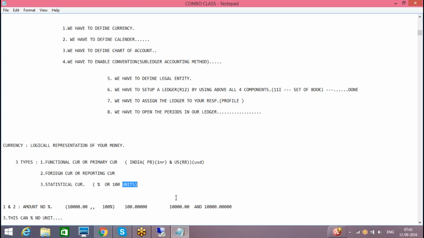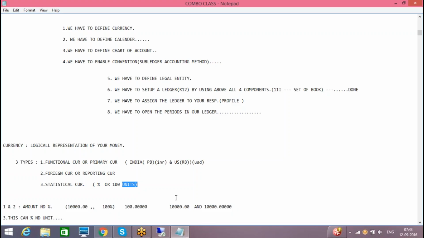Calculation of your currency is different. With percentage we can understand, like if it's an installment order or whatever it is, how much percent is paid and stuff like that. But what about units? We have a separate measurement for that, Shweta. That will be used in rare cases only.